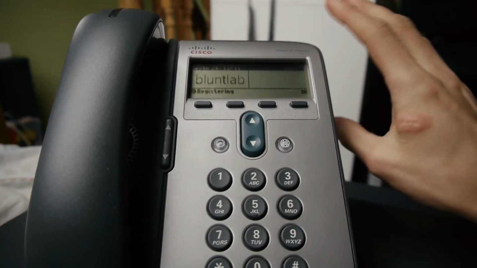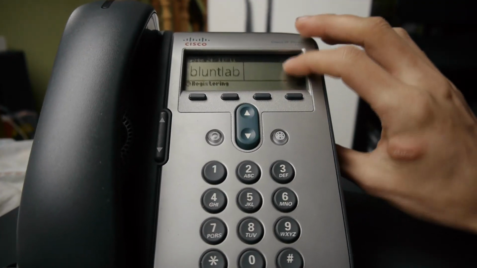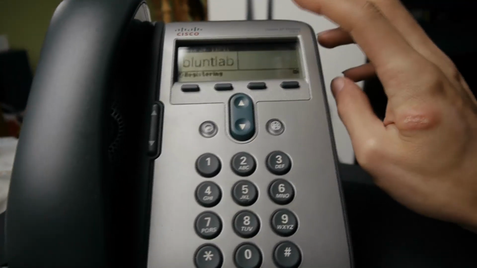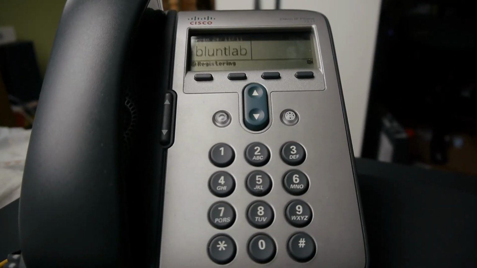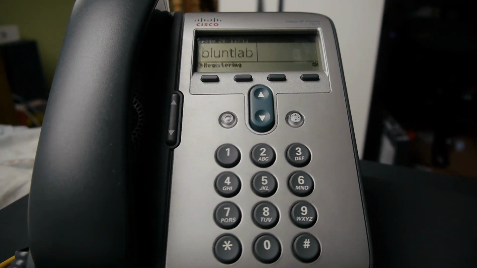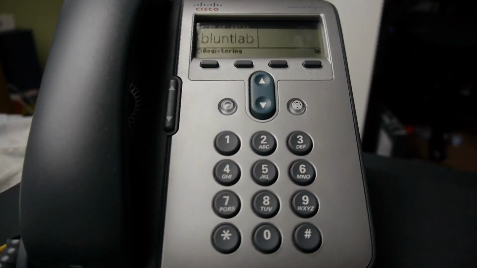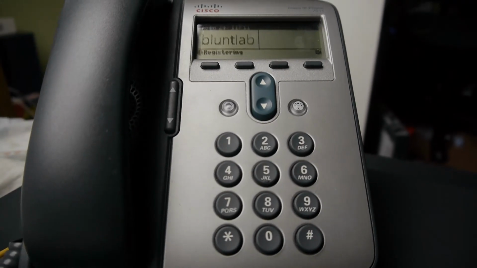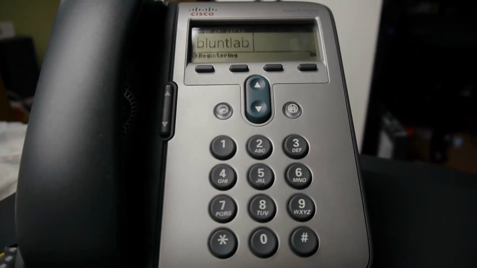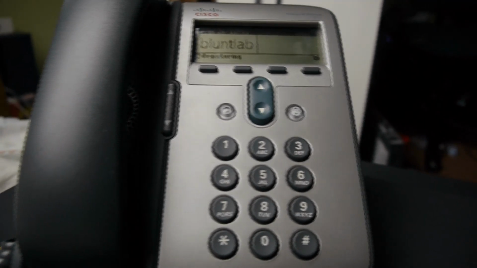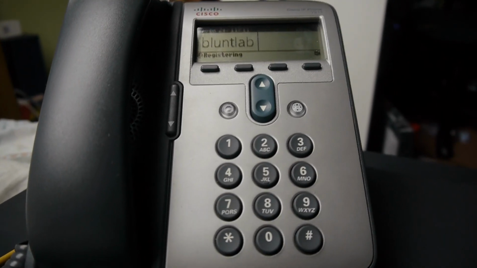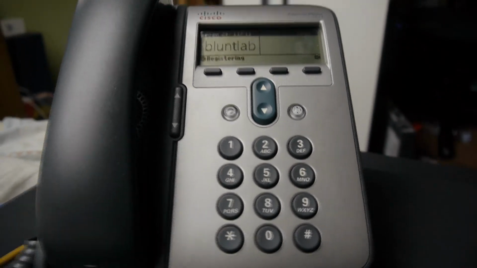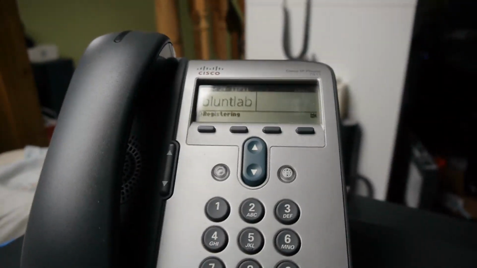We're going to be starting with a 7911 and a 7906 around here somewhere, but the steps are very similar for every phone. I will go through the steps to setting up a 7960, but not in the next video, simply because they're slightly different and really annoying to work with. But I might as well demonstrate it, because everyone's going to ignore my advice of don't buy the 7960, because that's what everyone does. Everyone ignores my advice.